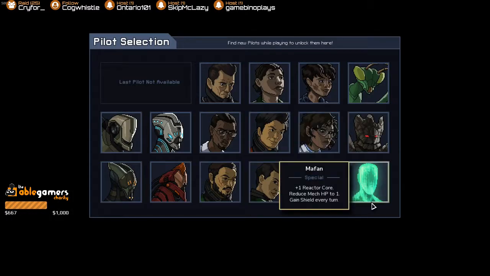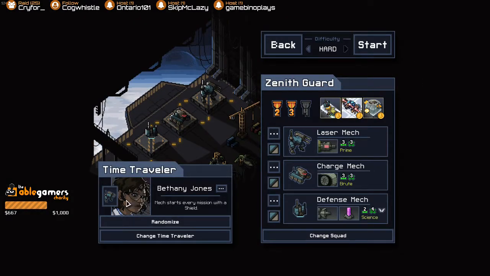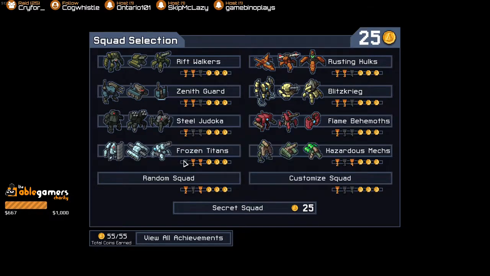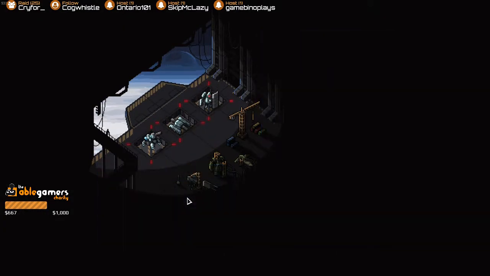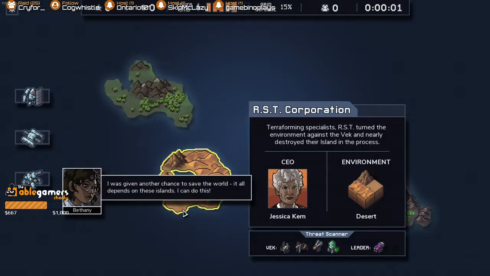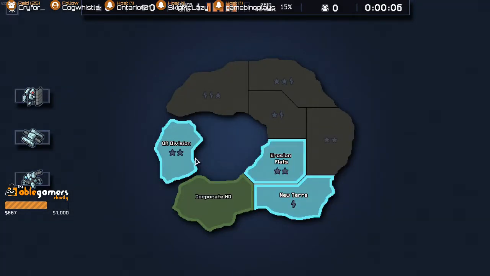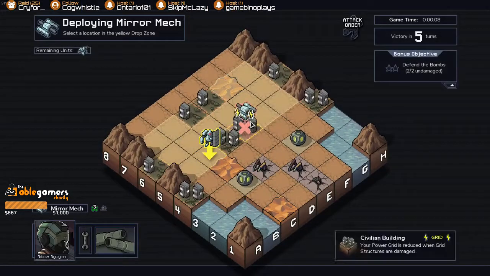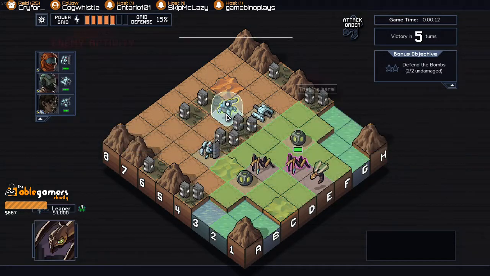So we're going to change Time Traveler. Here they are. So they showed up again. So we don't completely spoil it, we'll grab Bethany. We'll change squad. We'll go to Frozen Titans. Put Bethany in the Frost Mech. This one is probably the best one that everyone knows, also the most overpowered. If you're running Frost, this is what you do. She's got a shield to start every mission.